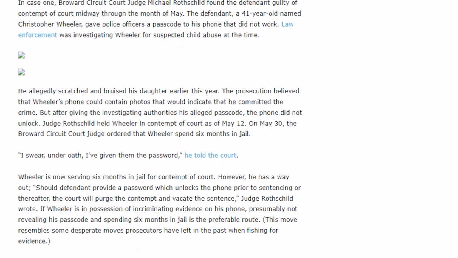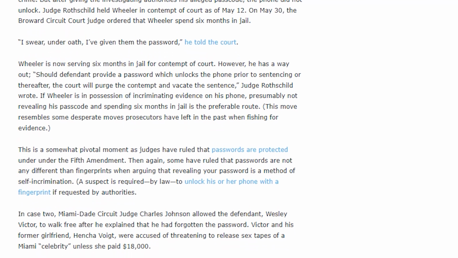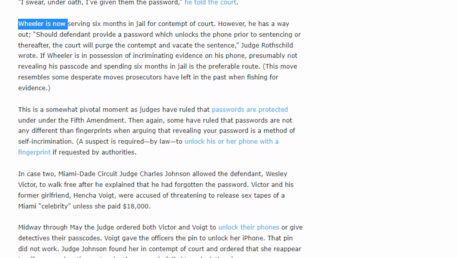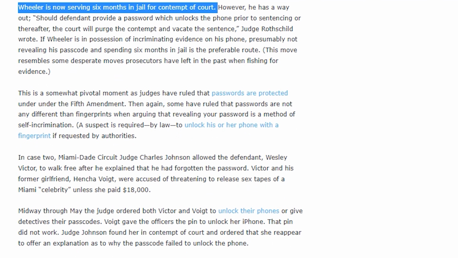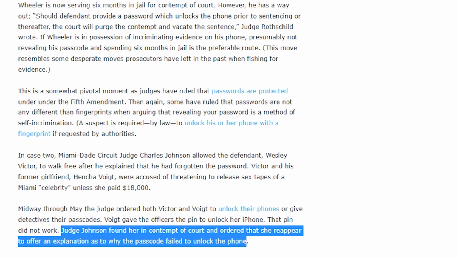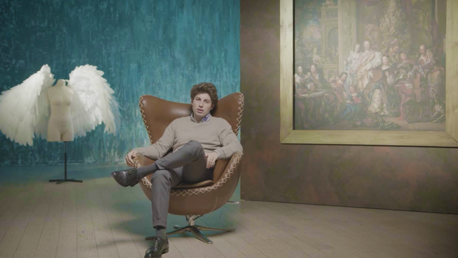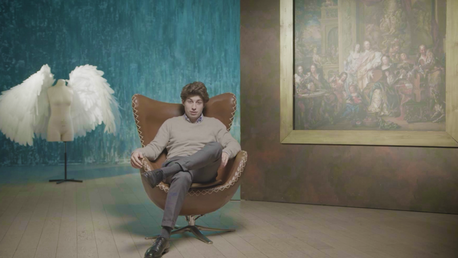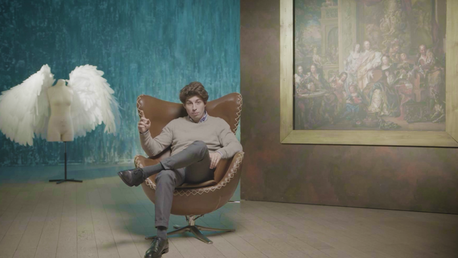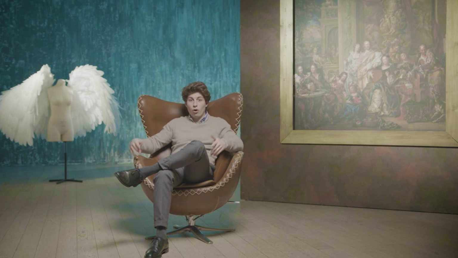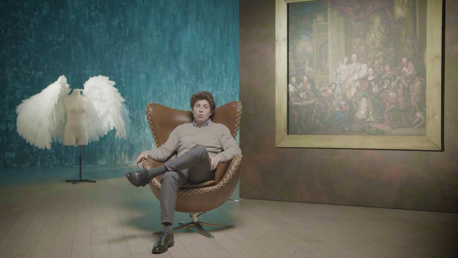Let me explain. In 2017, two lawsuits in California took place, and they ended with opposite results. The defendant in Miami-Dade, who forgot his password, was released without charge. But in Broward, the guy was sentenced to 180 days in prison for hiding evidence, right? Well, in my homeland of the United Kingdom, refusing to provide access to one's computer is interpreted as hiding evidence, and the court will clearly not be on your side, even if you're saying that you forgot the password, right? Now, would you risk it?